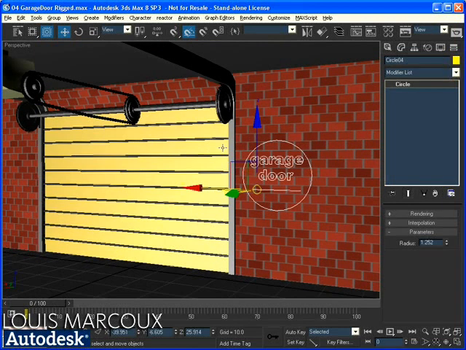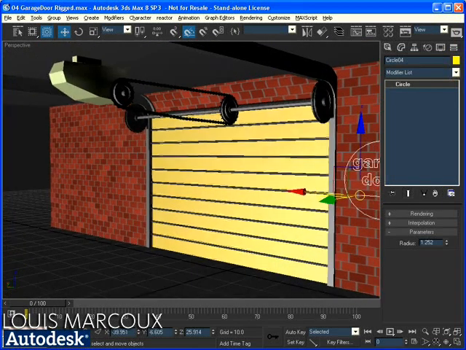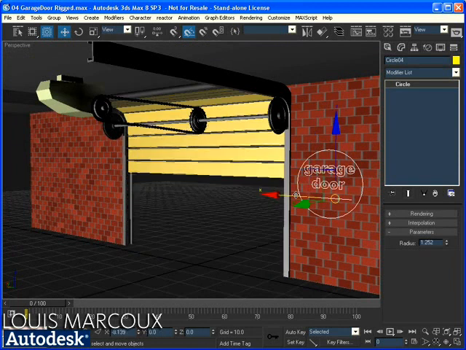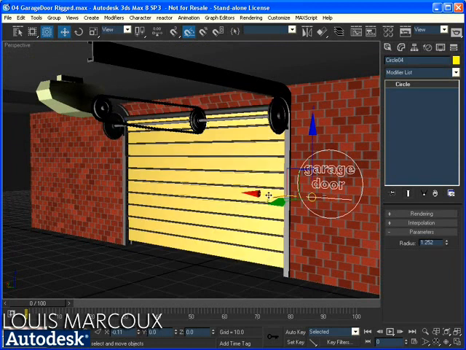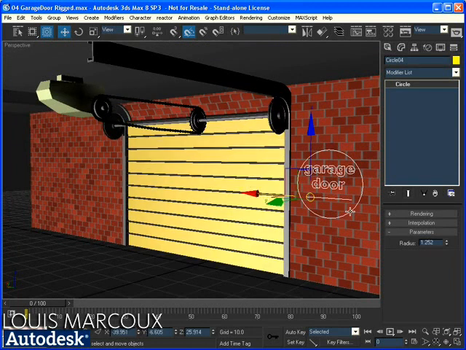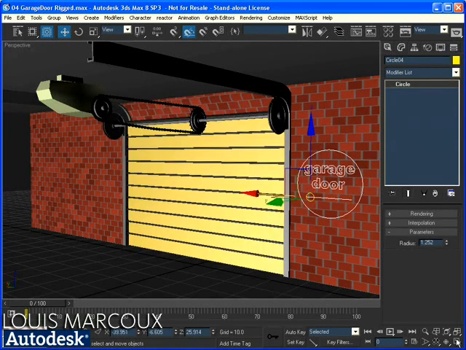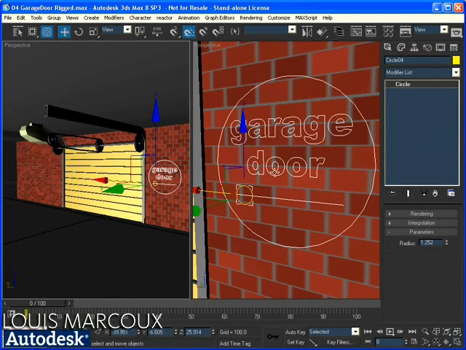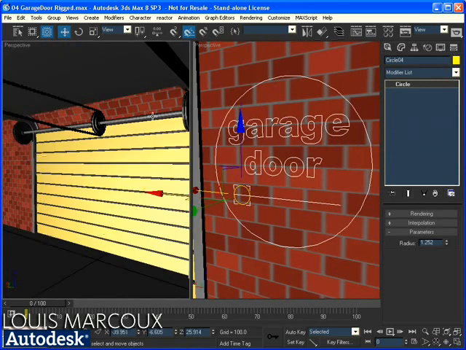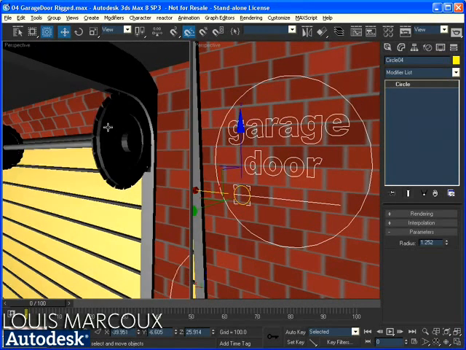So how this system was set up, I'm going to show you the effect of it first. By moving this left or right, we're going to open the garage door. It's following a spline that is going up to give you the shape of the rail there. I'm just going to minimize this window here, so we can take a look at the example of what's happening.